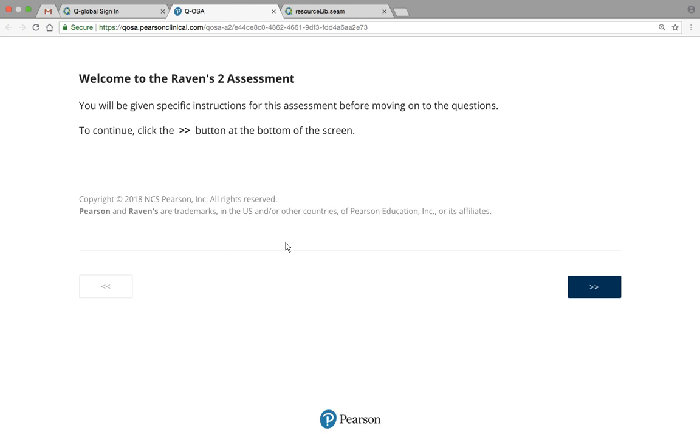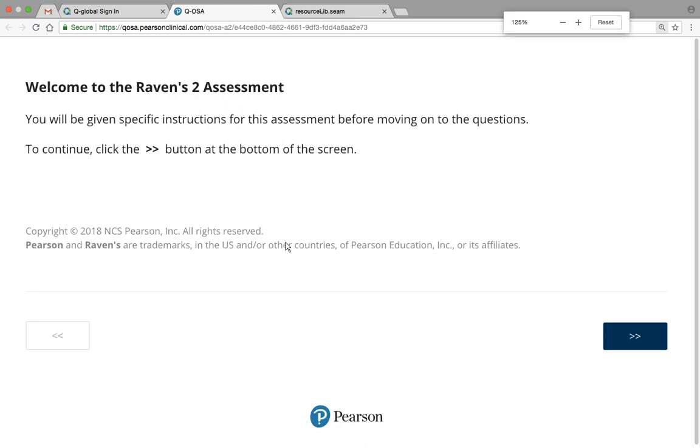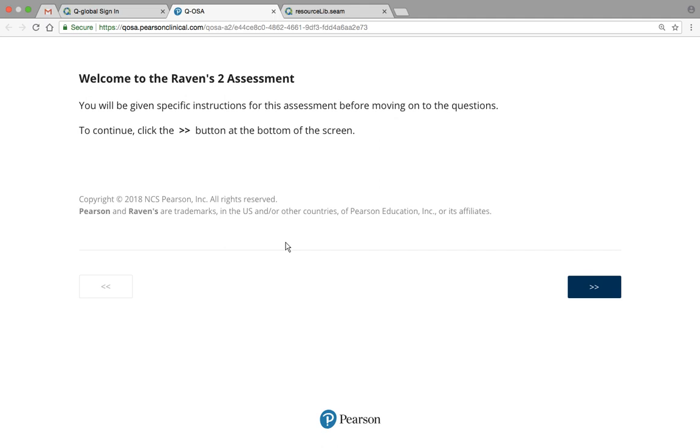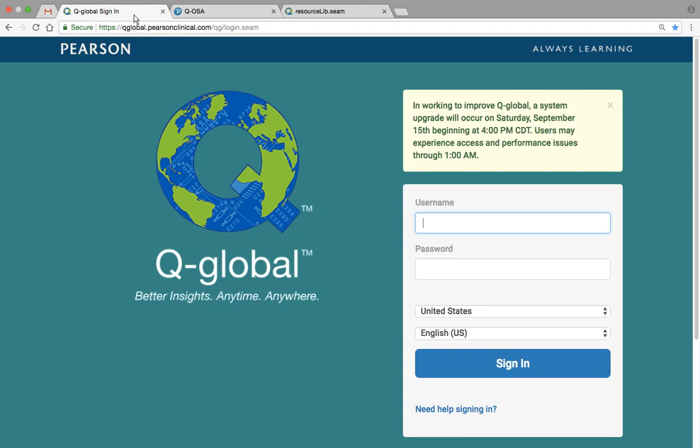I'm going to make it a bit bigger. Actually, we're going to leave it where it was. I don't want to distort things too much. So again, it is going to open up a new tab of the web browser displaying the assessment and the instructions. The second thing is that it will log you out of Q Global, and this is intentional to help preserve the confidentiality of your data if you decide not to use that test session lock. So again, just a heads up, this is an intended security feature for those new to the digital administration method.